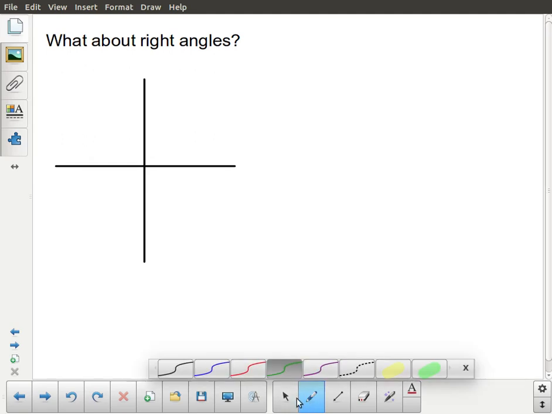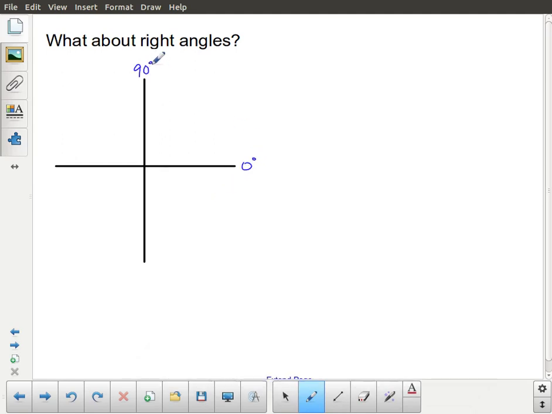Okay, well, what about right angles? So we've talked about the angles related to 30, 45, and 60 degrees. What about right angles? 0 degrees, 90 degrees, 180 degrees, and 270 degrees. So the way we deal with right angles is we go back to our definitions that the sine of an angle theta is equal to y over r. The cosine of an angle theta is equal to x over r. And the tangent of the angle theta is y over x. My stylus is having a hard time that close to the edge of the screen.